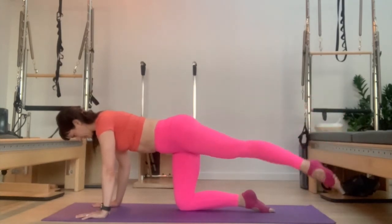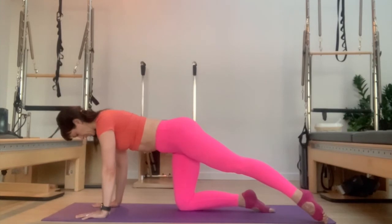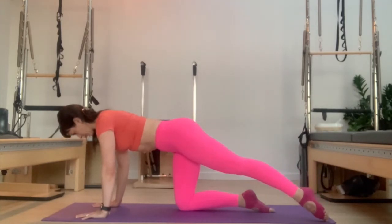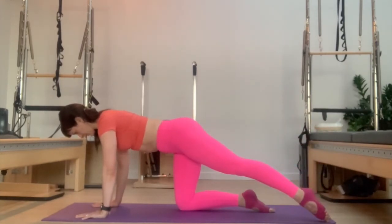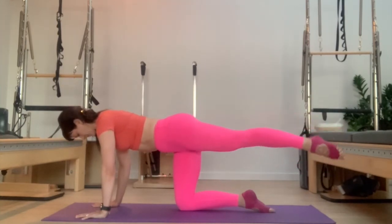And we're going to be working into that corner line of that mat. So keep that nice twist happening from the tops of those hips all the way to those toes to the floor. This one's going to be a little bit more challenging, and I want you to focus on that cross body line, so that opposite armpit, just that you keep everything nice and steady, but we're also feeling that beautiful little cross body connection.